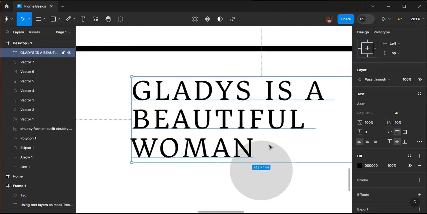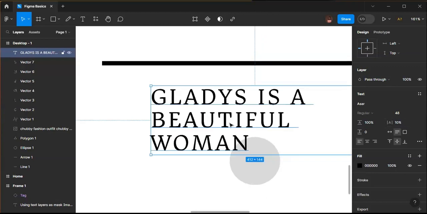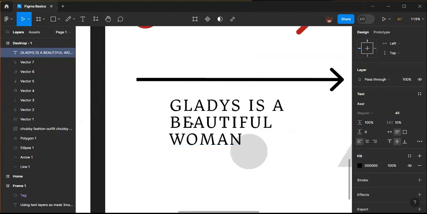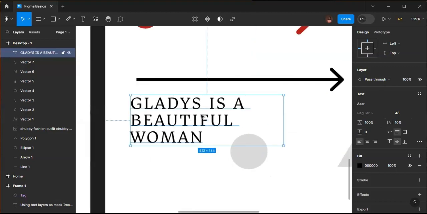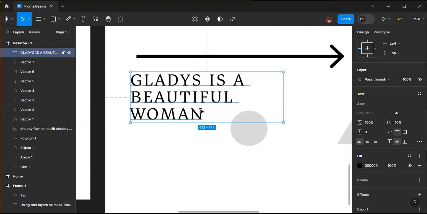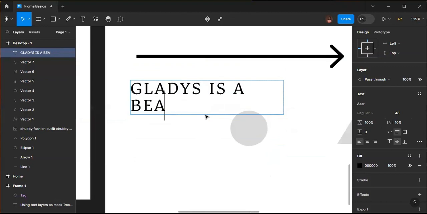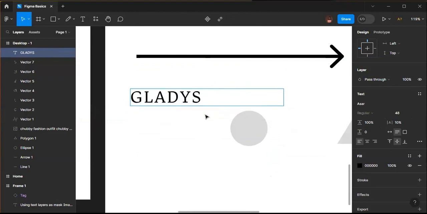And there's another thing that I noticed that most of you guys do, especially when you're designing on Figma, which is not totally cool. Let me show you what I mean by that. Let me say that I delete most of this text, and we have just Gladys. This is what most of you guys do. Have you seen this space here? You just leave your text box like this, and it looks very weird. Honestly, it looks very weird.